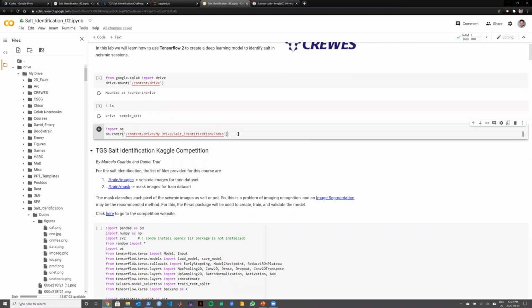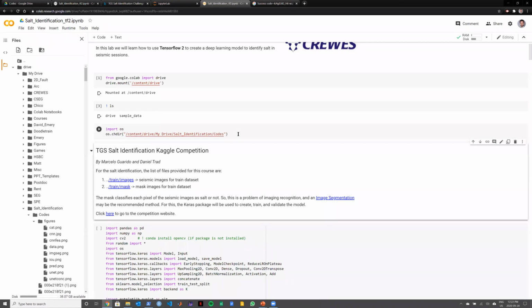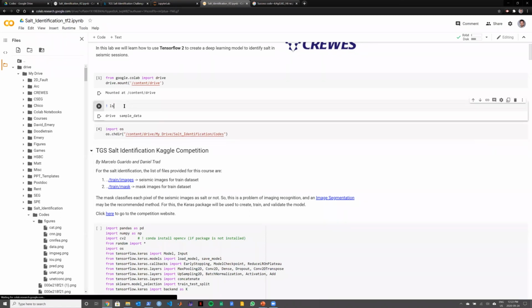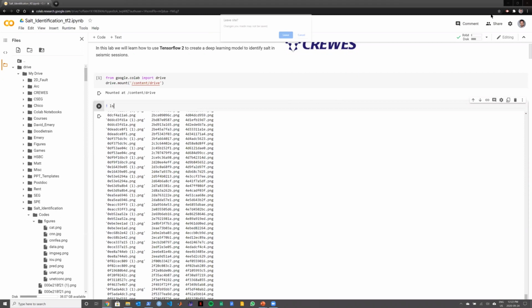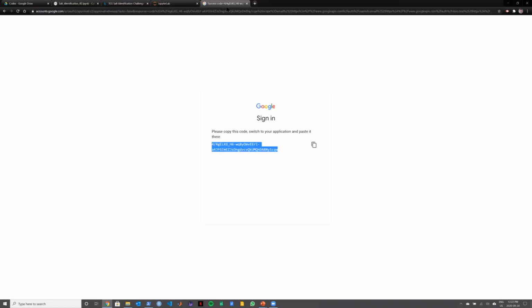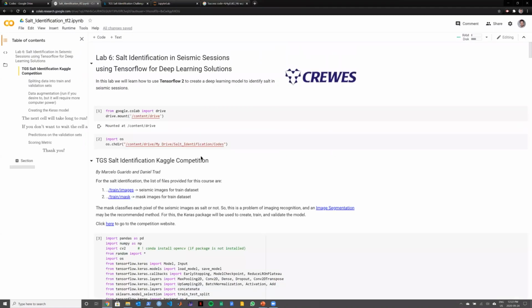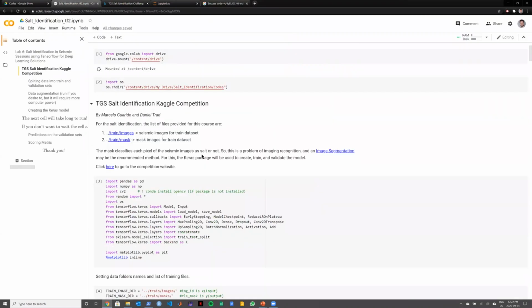So should be that. When you run in here, now if I do my ls, I'm in this folder where I have all those images. Okay, so I'm just gonna close this one. I'm going to the other code that was already open. I'm just gonna leave this. I don't want to run anything in this. And this is the one that I opened before.